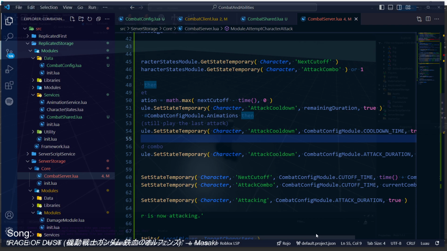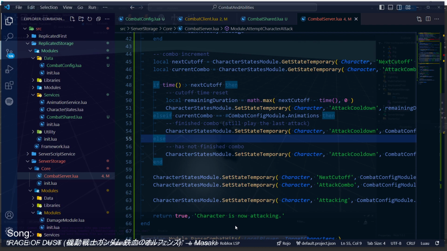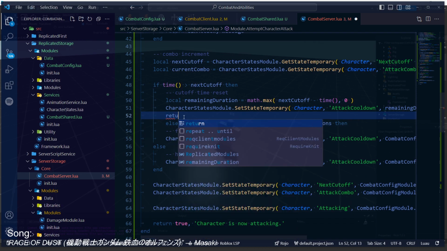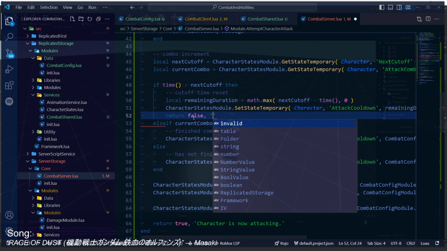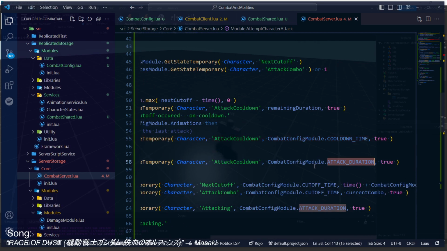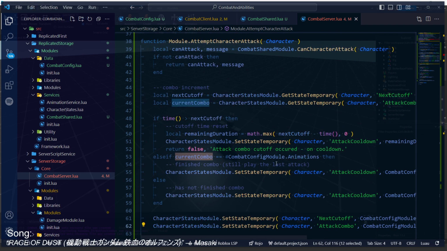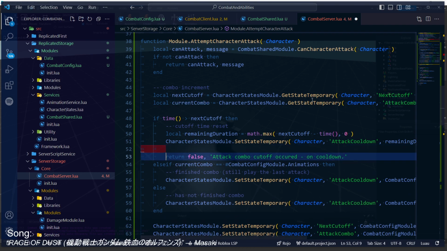Okay. So when we achieve the cutoff time reset, we don't allow them to attack. We extend the cooldown to add the missing cooldown duration period. Otherwise, if they've reached it, we play the combo, but the cooldown is set to the reset. So here we actually return false, cooldown period, attack combo cutoff occurred on cooldown, and then these two are still successful attacks, but they changed the attack duration. So here, next cutoff is that one. Current combo, this current combo makes it.